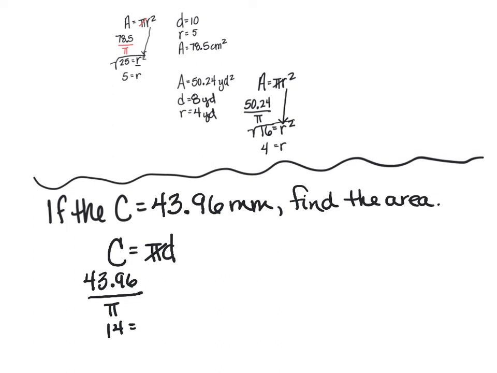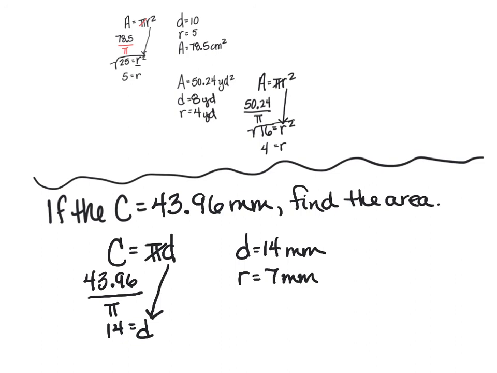This is what it's been building up to this whole week. What is left on the other side? D. If you did not write the formula, you would probably mess up right there. So now, what do we know? We know the diameter. What do we need to know to find the area? The radius. So if the diameter is all the way across, what's the radius going to be? 28. Nope. No. 7. You cut it in half.